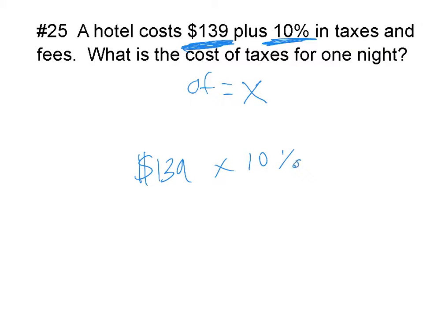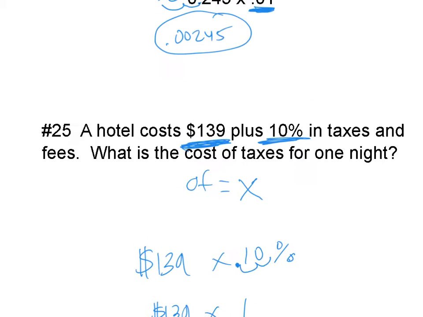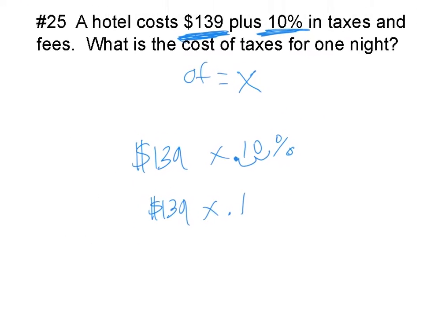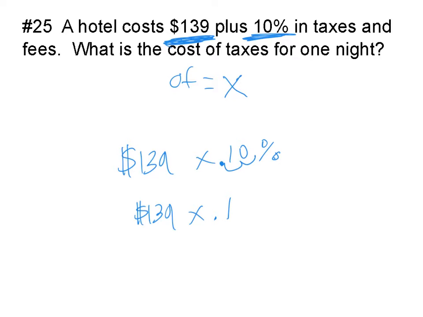But I should change 10%. Anytime you work with percents, you should change them into a decimal, right? So we're going to move it 2 to the left, right? That's how we change a percent into a decimal. So notice we're taking it times 0.1. Hey, do you remember that trick we just looked at? I'll go back to remind you. When you take something times 0.1, right, move the decimal one place to the left. So you can really easily find how much taxes you have to pay by moving it 1 to the left. So you're going to pay $13.90.